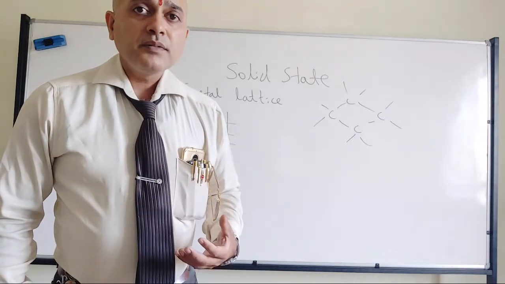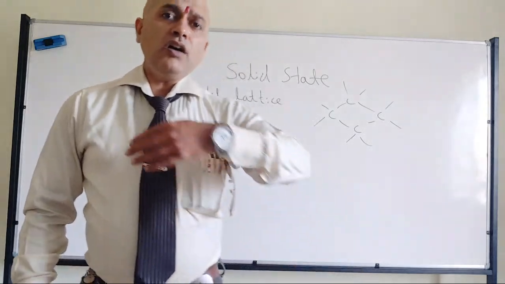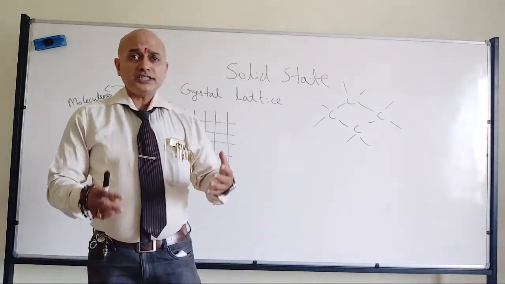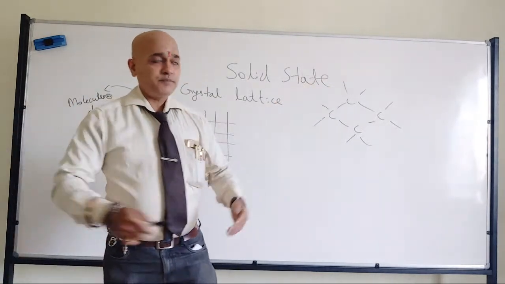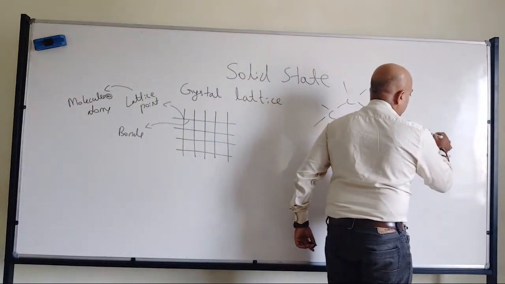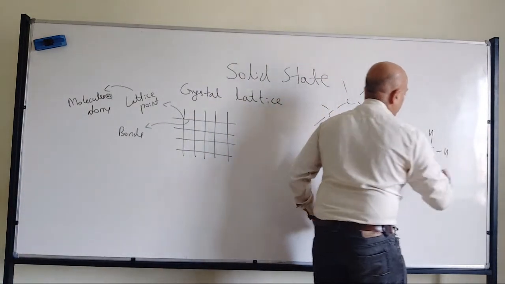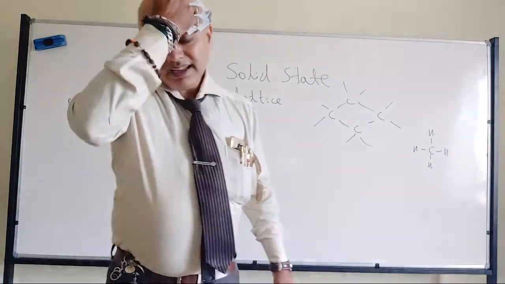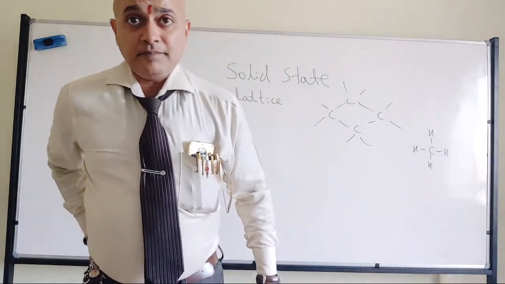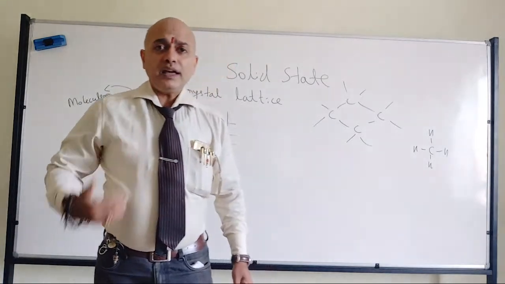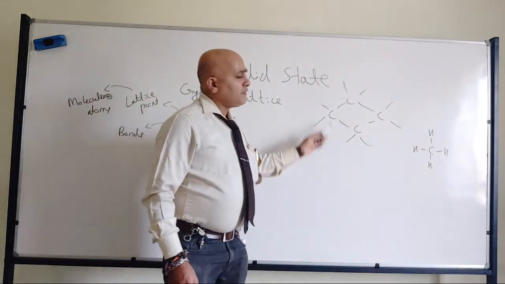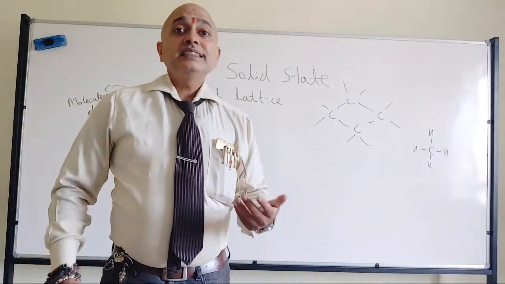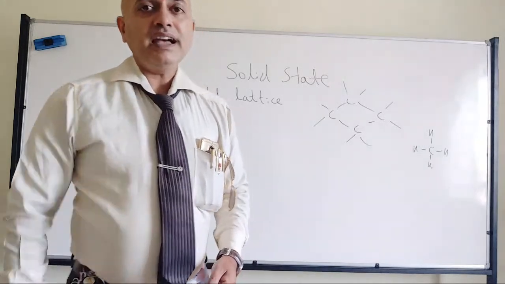Any doubts? Okay? Because in all the three-dimensional view, they are forming the covalent bonds, and that covalent bond is not restricted to one piece. It is spreading. See, for example, when I am talking about methane, here also covalent bond, but it is restricted to one molecule of methane. If I take another methane, they are not forming covalent bonds with each other. So they will be having non-polar interaction. But here, all of them are linked by the covalent bonds. So therefore, covalent solids are called network solids.